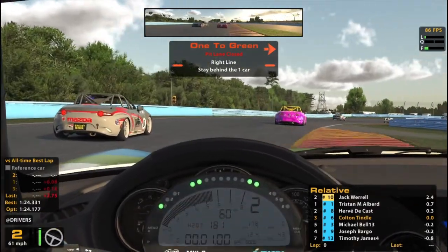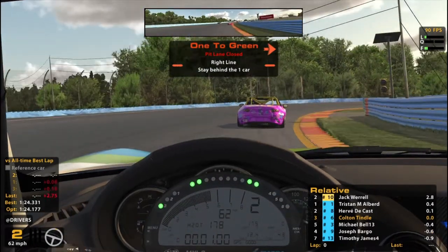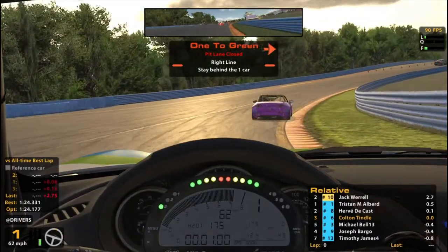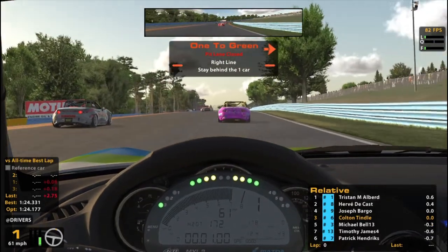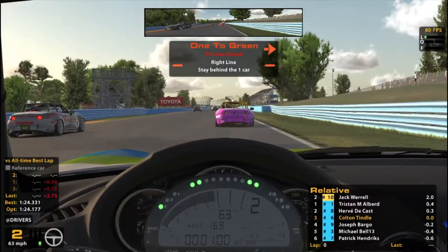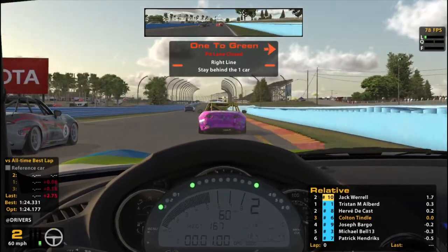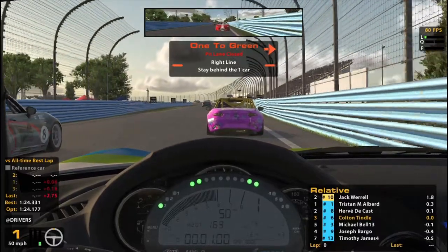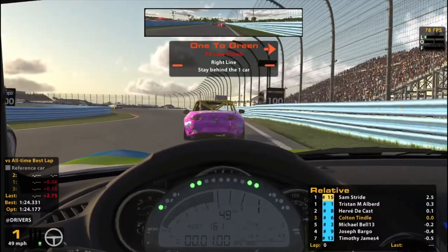Might as well do it. We got plenty of pace left. I'm not sure if we're going to be wanting to be in first or second gear. I don't know how fast we're going to be going when we actually get started here. We ended up leaving a little bit of space to the Mustangs, but as mentioned, it's not really going to matter too much. I guess a little bit of room in case they just completely crash in turn one might be nice. But not as big a deal as it could be in other tracks. Looks like first gear.